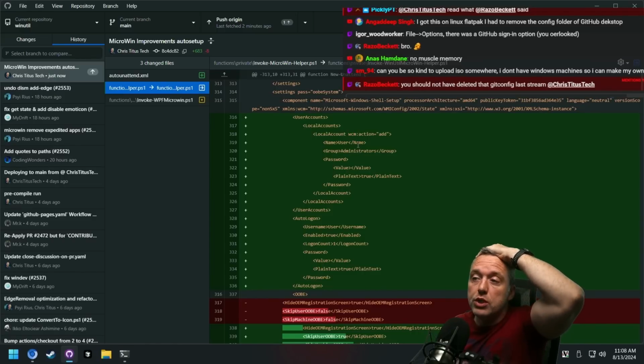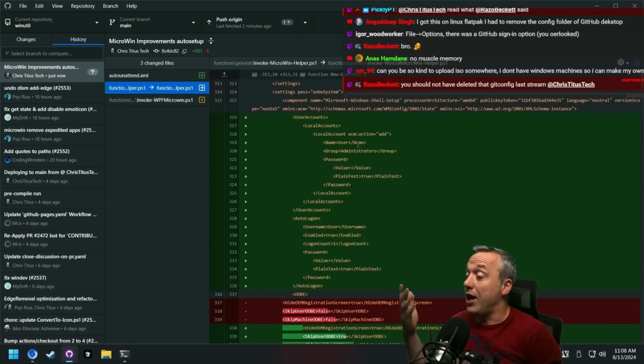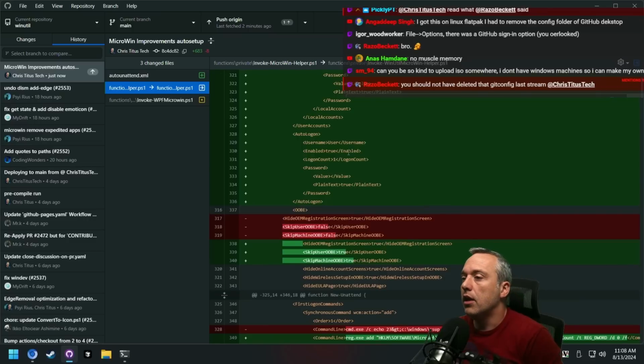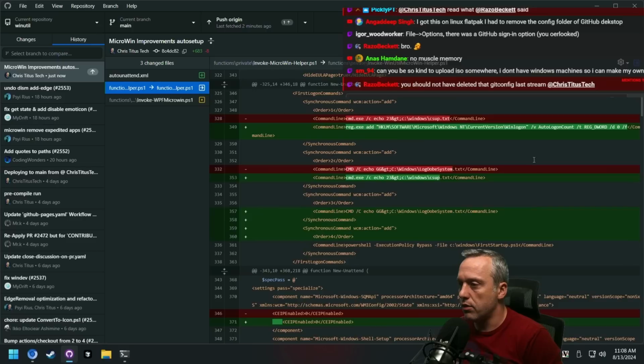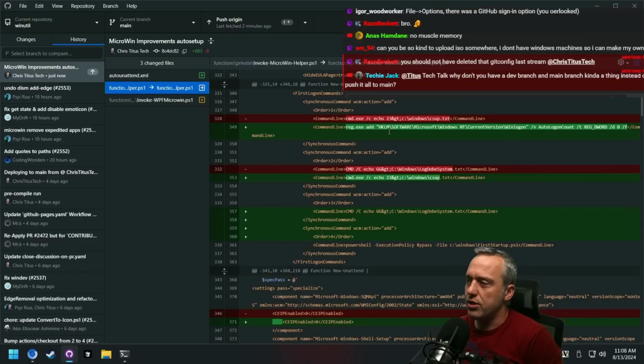So you do need to change this probably when you log into your system. You don't have to if you want to be completely unsecure, but for the most part, people would probably want to change the name of it, maybe add a password if you want. But other than that, it's a local account and it auto logs in. We also skipped all the out-of-box experience, both machine and user level. We also changed some registry entries to do the auto-logon account and skip all of that.